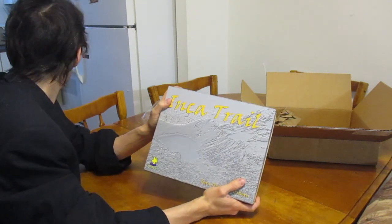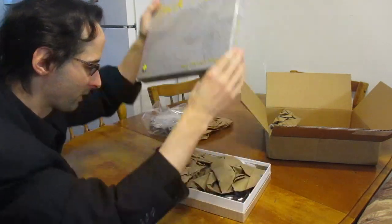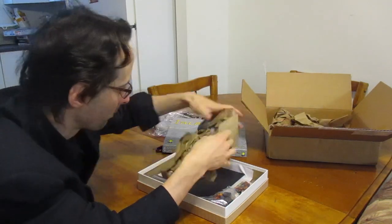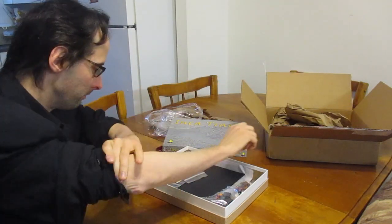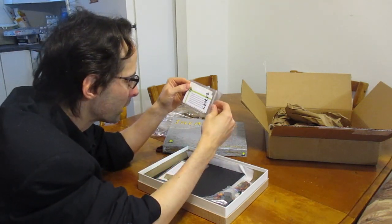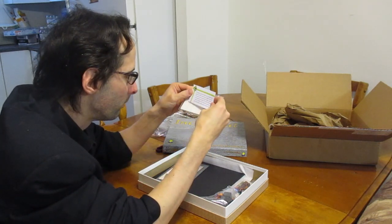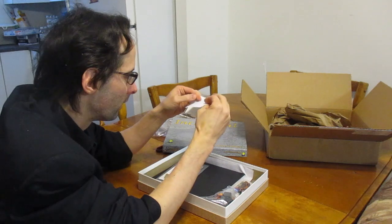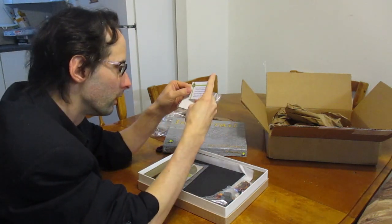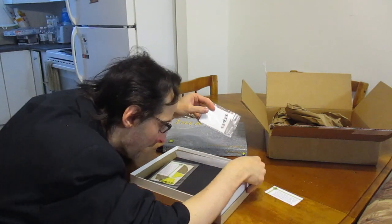And yes, if the cat has enough patience, we will go through with this great unboxing. Looks like we have some paper here, same type of paper that we had in the box. What is this? This game contains laser cut components. Laser cut items, and so on. Yes, oh, very neat. That's a little note from the Game Crafter about soot and a campfire smell. Yes, and I can vouch for that.